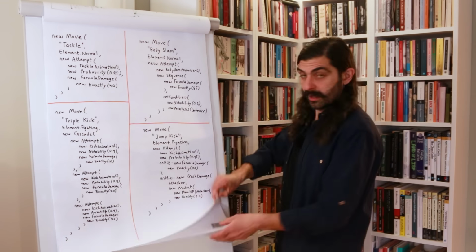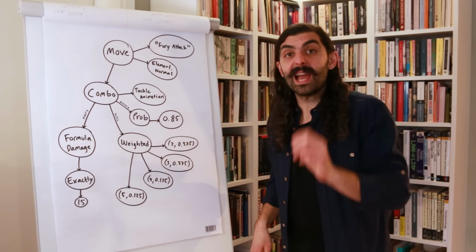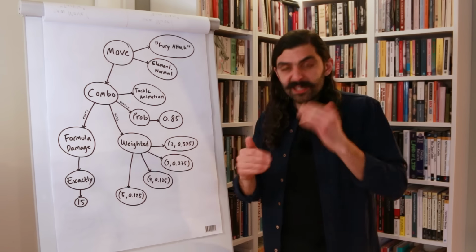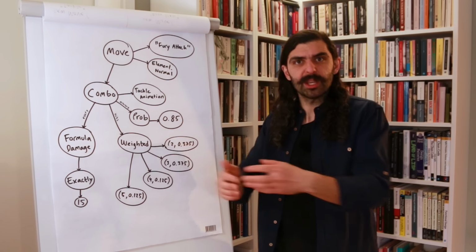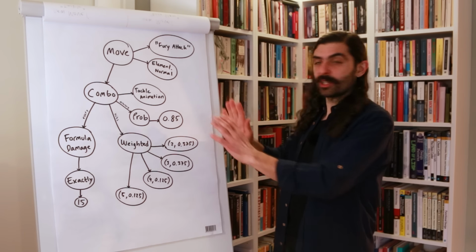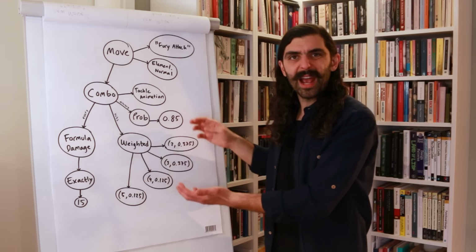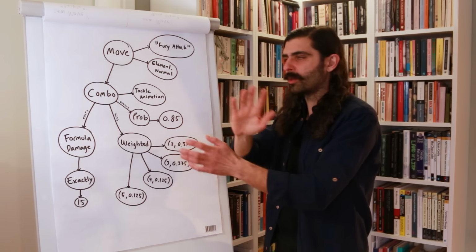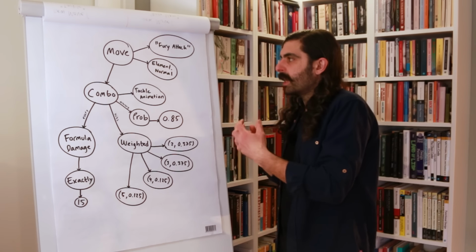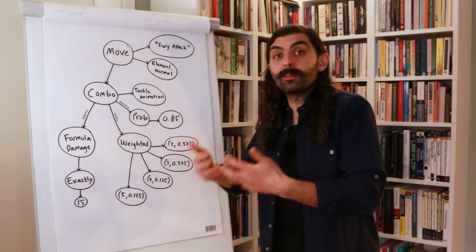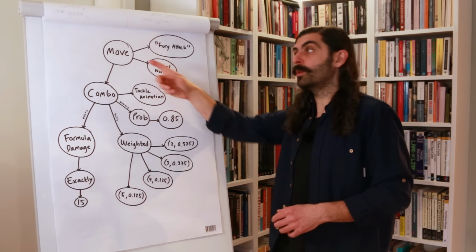Okay, before we leave, let's visualize this to really hammer in the point. Let's take two different moves that we haven't looked at yet, especially since we have looked at cascade attempts, but we haven't looked at a combo attempt. So let's now look at a combo attempt. Check this out. We're trying to depict, informally, an object graph. You might call this an object diagram. It's not UML, but informally, we're trying to think about, if you have an object of type move, what would it be composed with if we're trying to implement a move called Fury Attack?